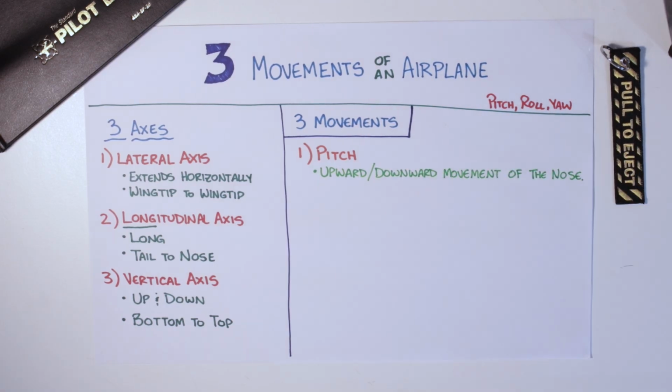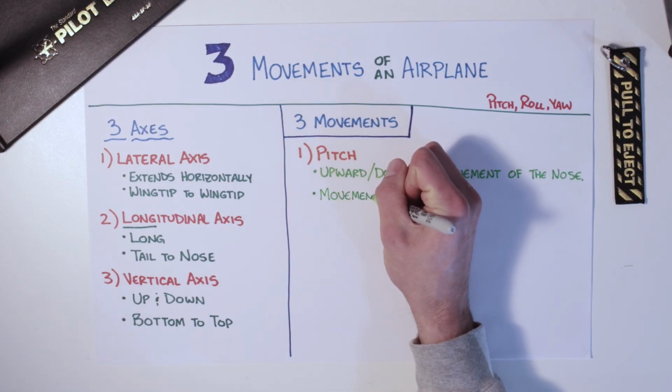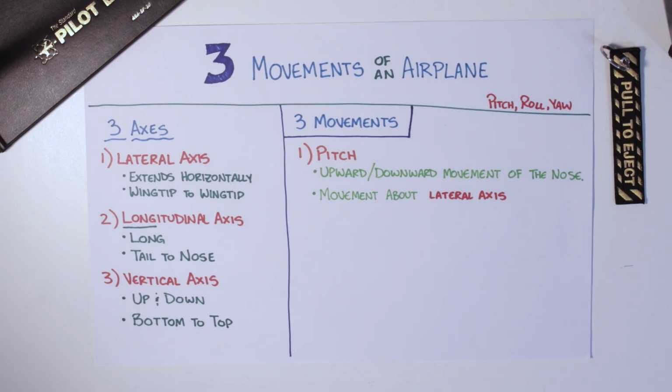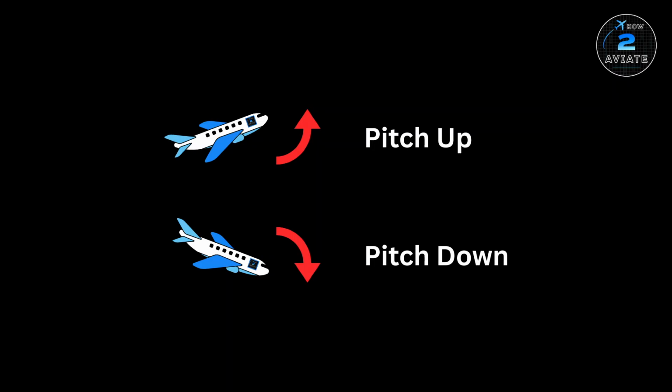Upon takeoff, the pilot pitches the nose of the plane up by putting back pressure on the yoke or pulling it back. You'll have a better understanding of the mechanics of the plane that allow this movement as well as the other two to happen once we go over the control surfaces of an airplane. But for now, just know that pitch is the movement around the lateral axis, again, that's from wingtip to wingtip, and is the upward or downward rotation of an airplane, as you can see here.